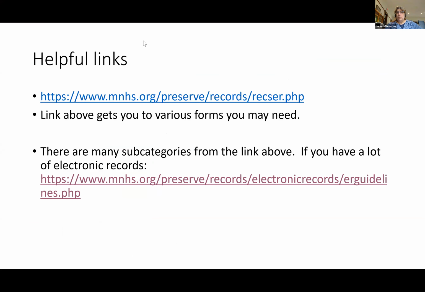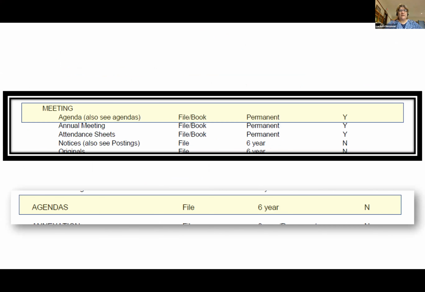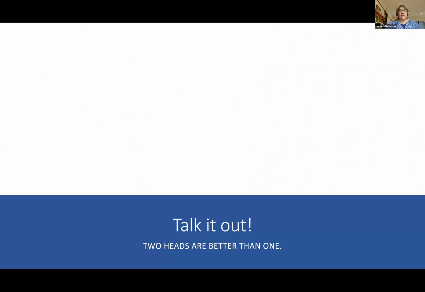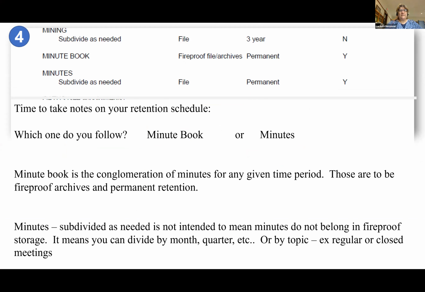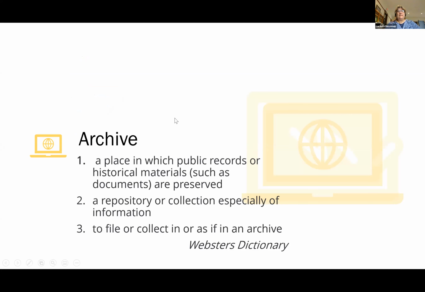This screen. When we go back, and I'm going to back up here a few screens, when we go back to that archive definition, one of the things I really want you to keep in mind when you're doing stuff is, can other people access these records? Can somebody, if you're not there to help them, find them? Because just because it's in an archive, if it's on microfiche and you don't have a reader, how are they going to see it? Okay.